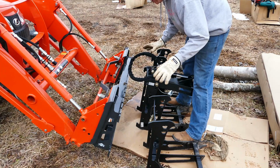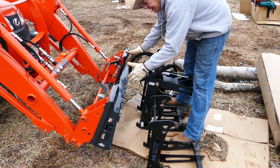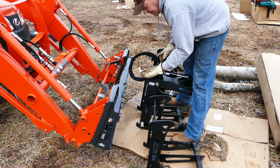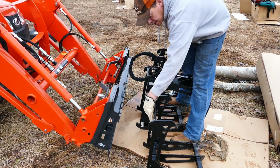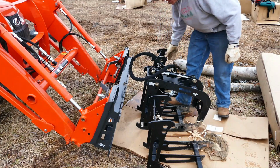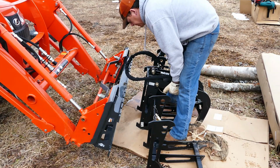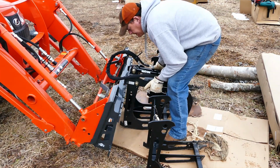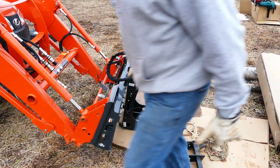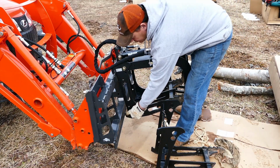I'm sure if I had a nice level surface, I could just drive right up to these, hook right up under here, and then get them all hooked up into place once I do that. But these little keys, which I've shown before, you should flip up, and once they're flipped up, you can put this on the tractor. You do the middle one first. Actually, I got this too low. So if you notice when I pick that up, this is not hooked up where it needs to be.